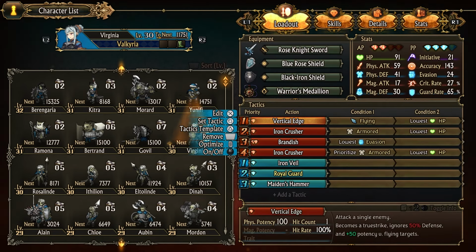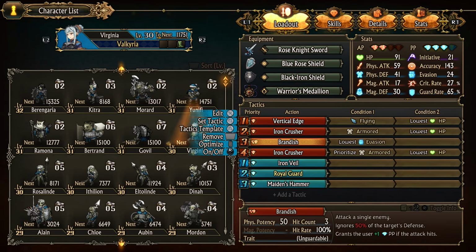Vertical Edge, if flying are present, she'll go after the lowest HP flyer. Iron Crusher, if armor are present, she'll go after the lowest HP armored. Otherwise, she can resort to Brandish, which hits three times, 150 potency if they all hit. It's unguardable. Attack a single enemy, ignores 50% of the target's defense, and grants the user plus one passive if the attack hits. Since we get that passive only when it hits, targeting the lowest evasion would probably be pretty useful.